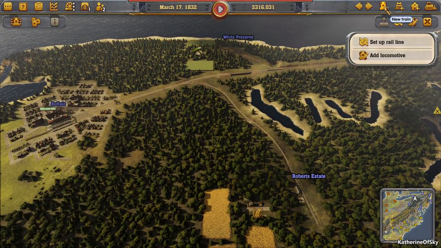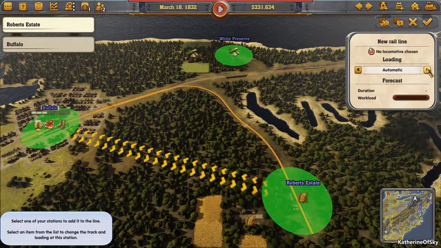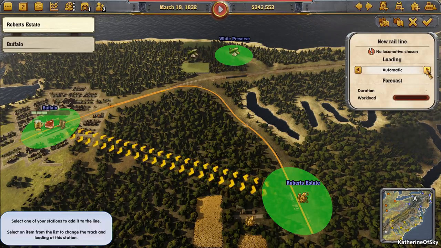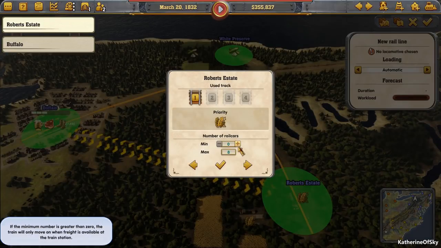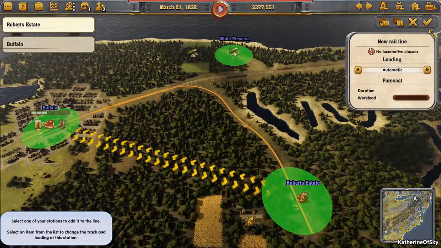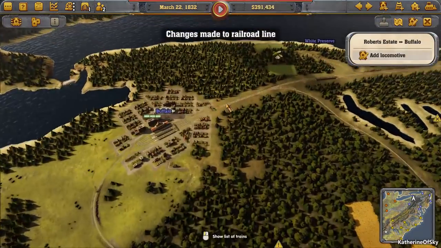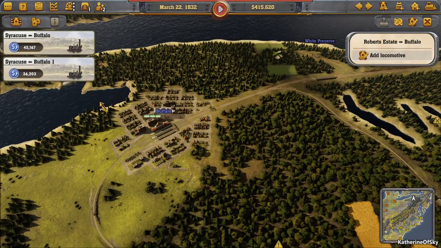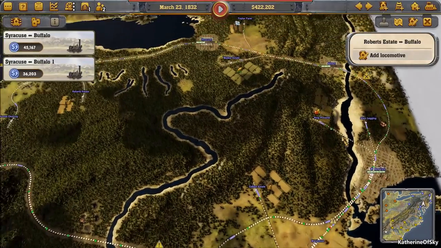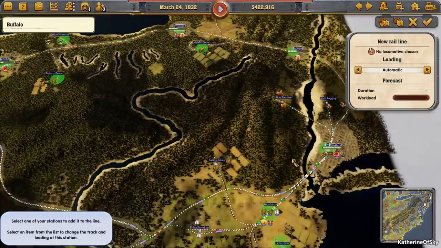Right, so get a new train, Robert's Estate to Buffalo. And we're gonna go with automatic, and minimum of 4 cars. I still need to do those livestock calculations. Do I have any trains going from Buffalo to New York? I do not. Would love to have a Buffalo to New York train. Or 2, possibly, just to get them some more beer.